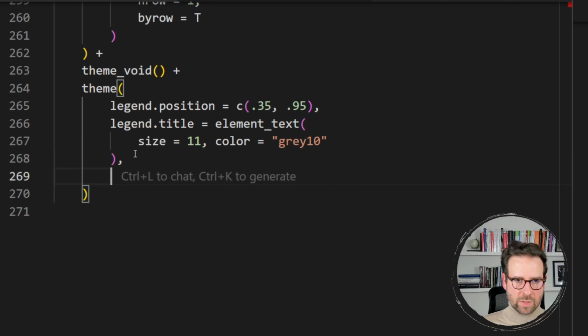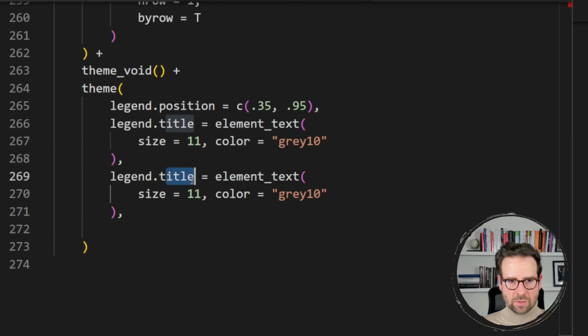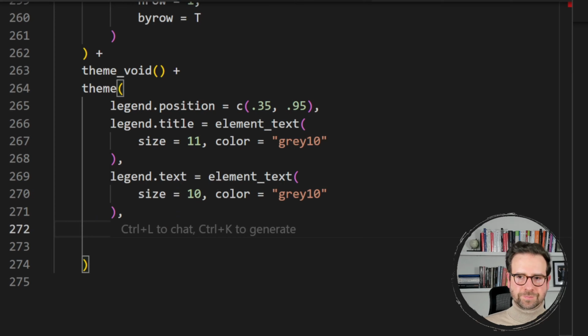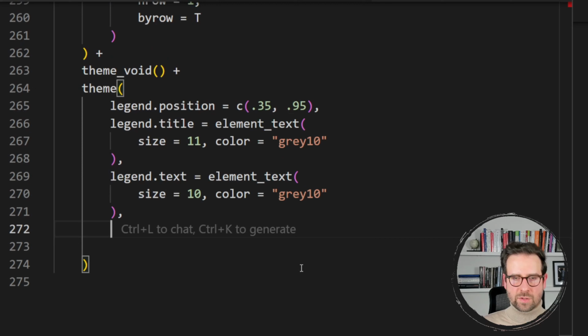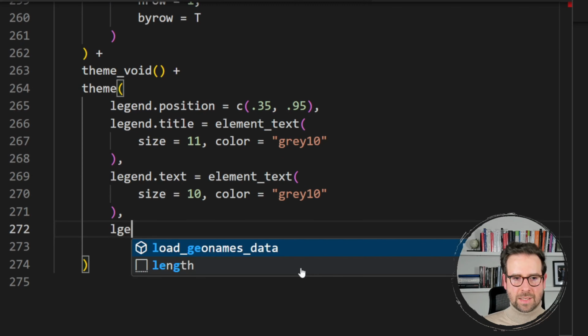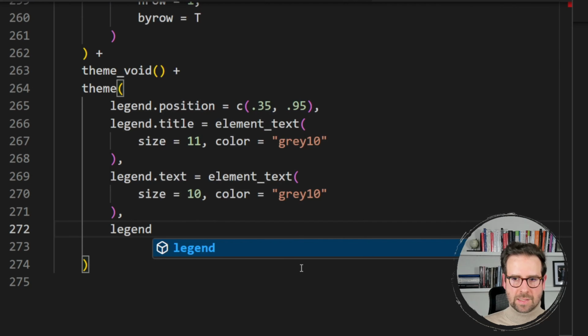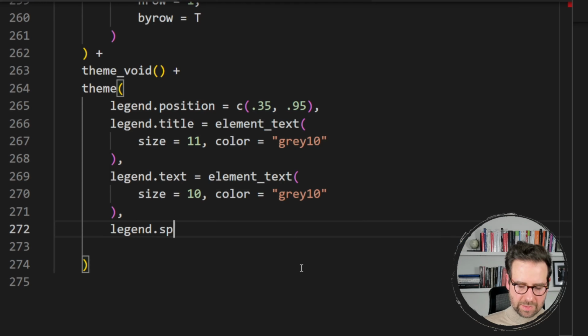The second thing, we can also define here the legend text, also size, color. So we can simply copy here and paste and just go for a bit smaller font size. Now, when it comes to legends, sometimes there is a bit more spacing for your legend, and you can actually regulate this using legend.spacing.y. So this is going to regulate it on the y-axis, or basically on the height axis.